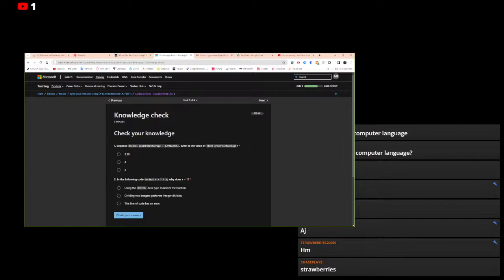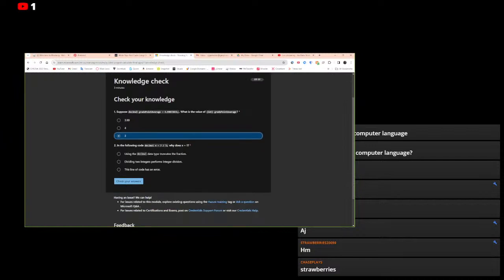The first decimal grade point. What is the value of integer? Well, it's not a decimal, so it takes the first digit, doesn't it? I forgot that one. I want to say it was 3. Why does x equal 1?